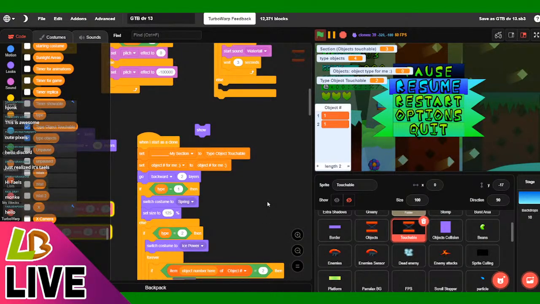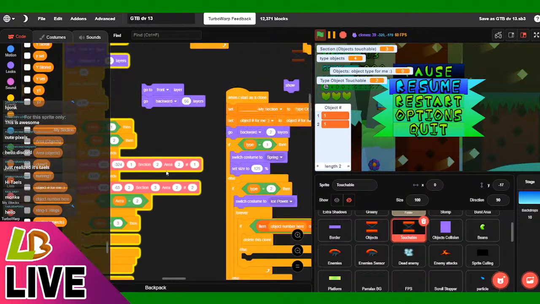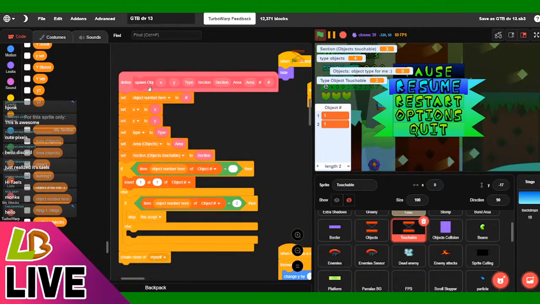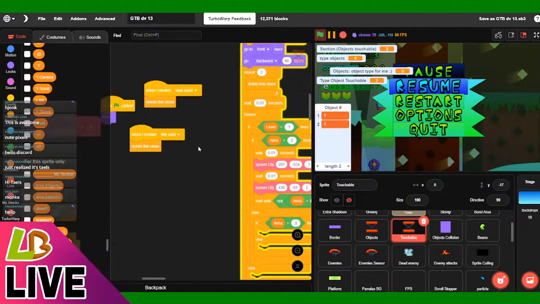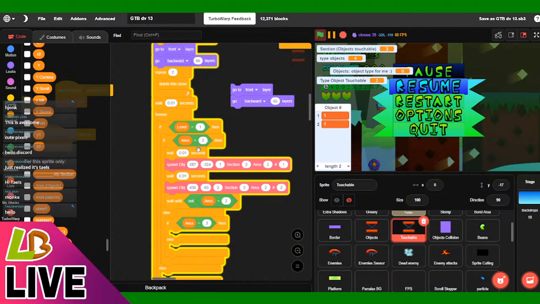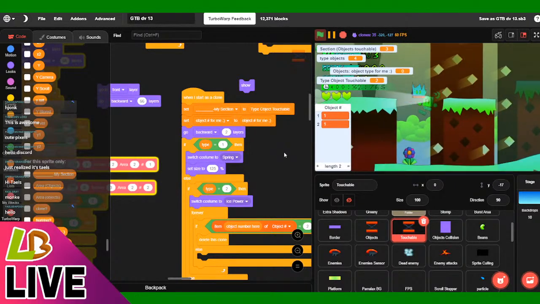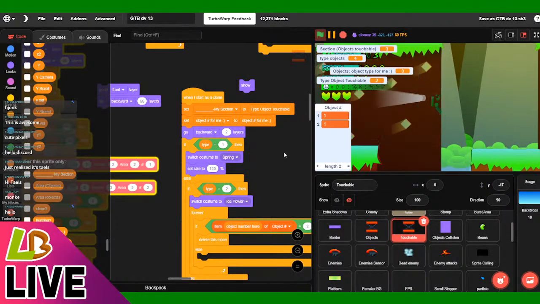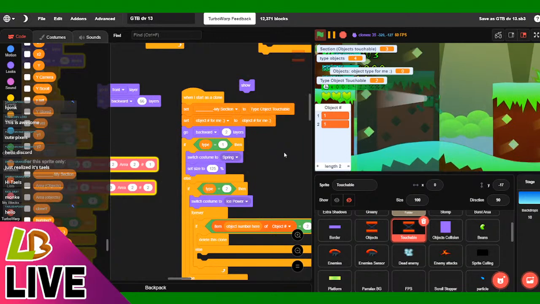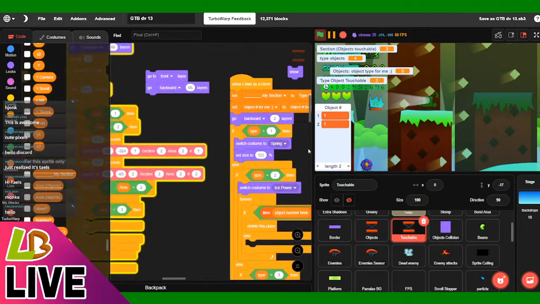So, what to do? Because the my section is for this. Maybe object number may have something to do with it. Maybe. Okay, so this item right here is not in the right spot. So let's go over here and see if it's going to change its position. No. It's still over here. That's really strange.